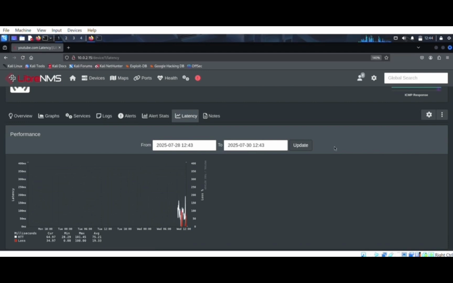LibreNMS also shows graphs for performance metrics such as ping response time, as I showed before, and latency to youtube.com. This helps identify trends like slowdowns or outages over time. As here, this is when the ICMP is not functioning.